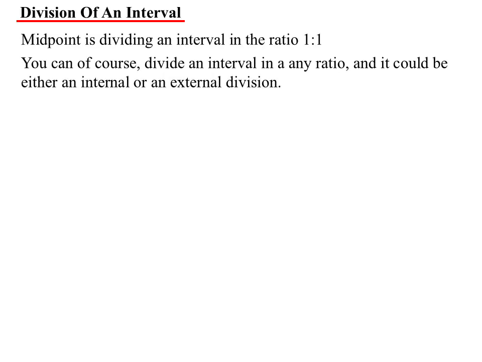An idea of division of an interval. So okay, we know about midpoint. Midpoint is simply when we divide something in the ratio 1 to 1. You can divide a line in any ratio though. And it might be an internal division, could be an external division. What's the difference? Here's a little bit of a picture to give us an idea.